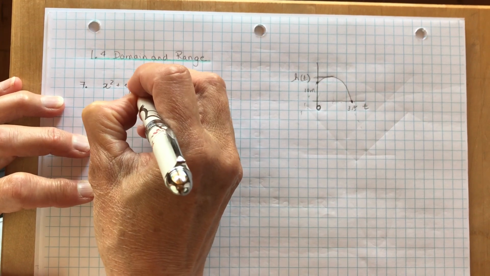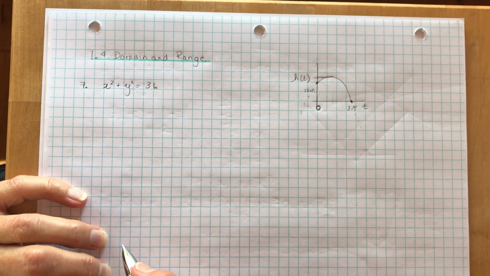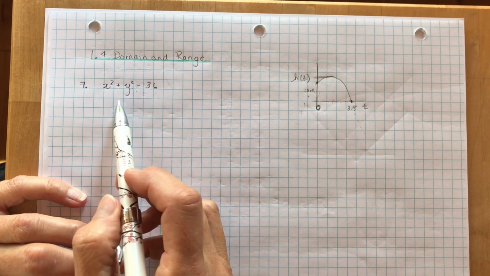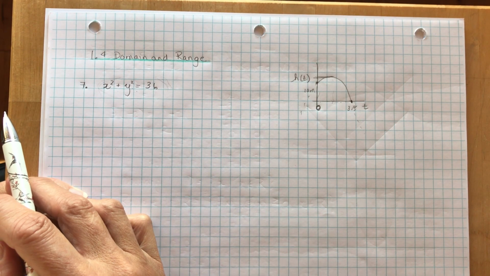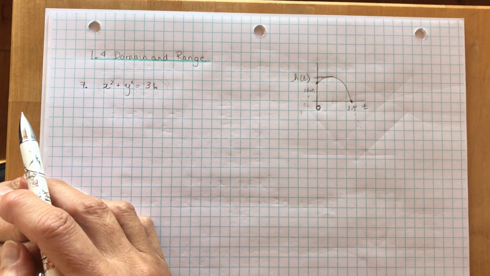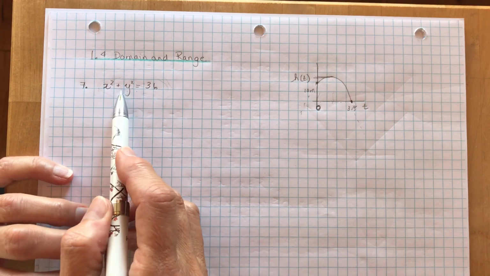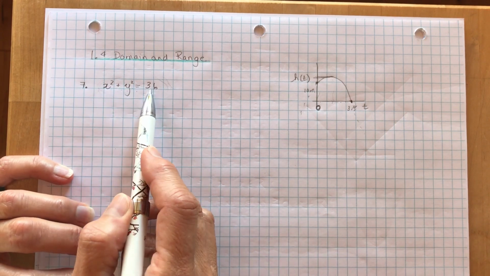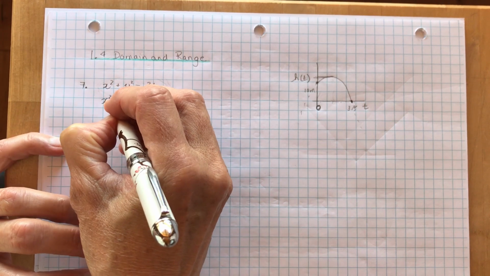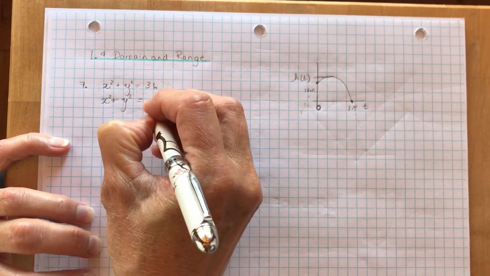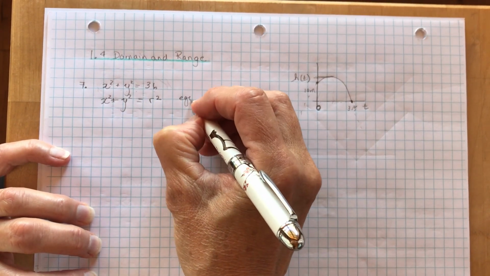The first one is from question number 7, and it says x squared plus y squared equals 36. So the first thing you want to do is look at this equation and determine whether or not it is a function, and if it's not a function, what type of relation it is and what it should look like. So you need to remember, when you see the x and the y both squared equals something, this comes from the lessons you did in grade 10 math. x squared plus y squared equals r squared, which is, of course, the equation of a circle.